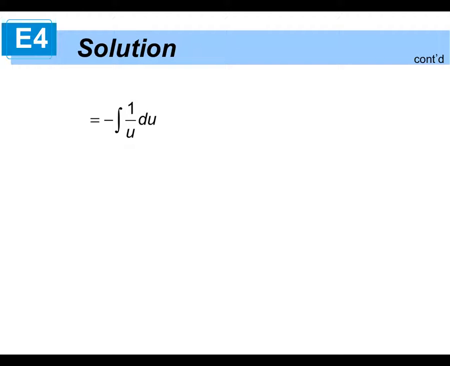Which I know what the integral of 1 over u is. It's the natural log of the absolute value of u. So then working a little bit of magic here, we end up with that. And that's the integral of tangent. That's where it comes from. And you can repeat that process for all the other functions.